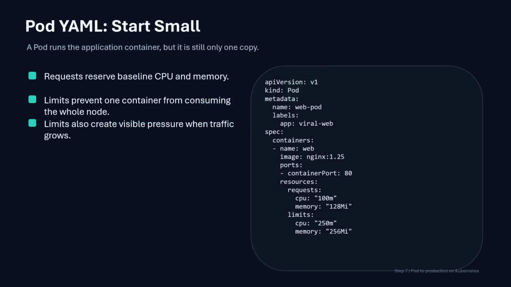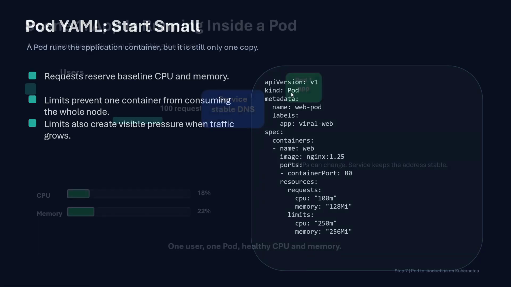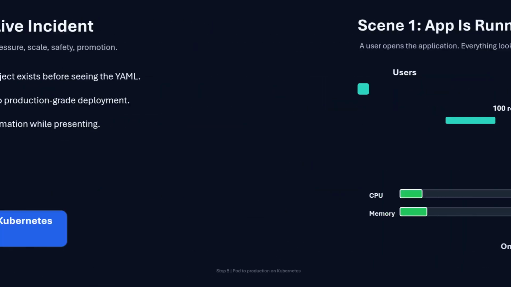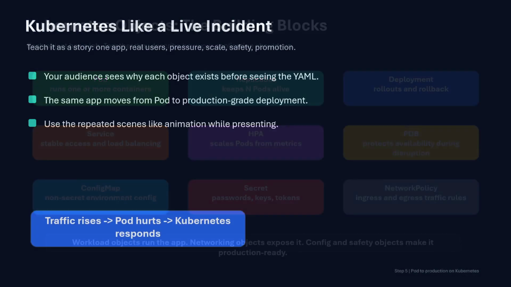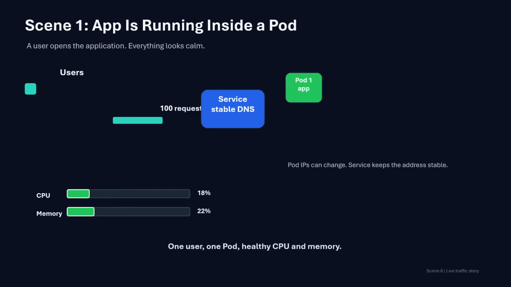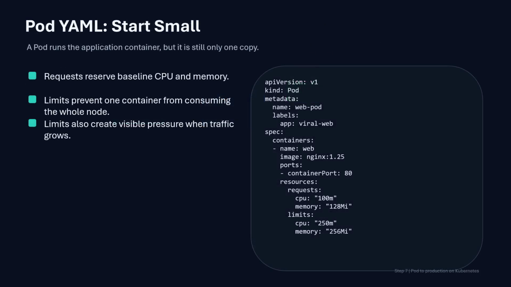The next slide is the sample YAML format for the pod. You will see API version v1 and kind is Pod. I mentioned in the previous slide that there are many Kubernetes objects. So how will Kubernetes know whether the user is going to create a pod, replica set, service, config map or secret? That you specify in the kind. Then you specify the name of the pod under the metadata section. Then you specify the labels.